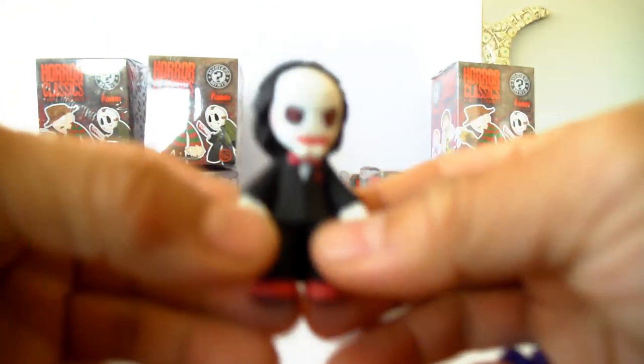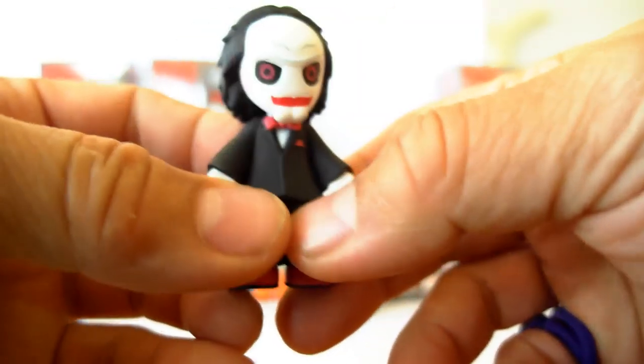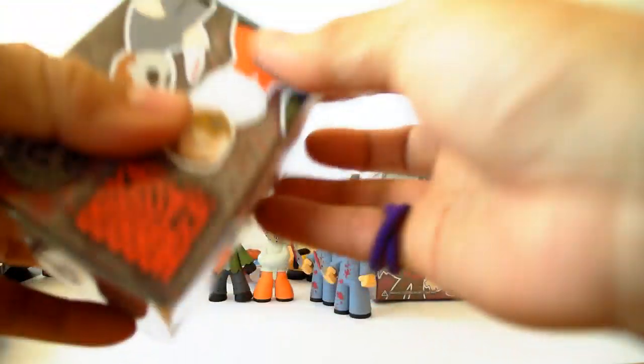Oh, cool. I got a rare one finally. This is actually Billy from Saw. And he rides the little tricycle and he's a creepy little doll. Oops, sorry, Billy. He's 1 out of 72 rarity, so that's a good one to get. So he's good. Let's see what the other ones are.